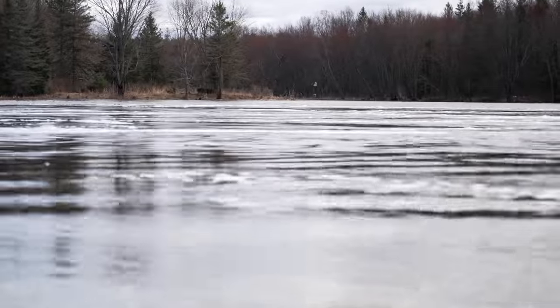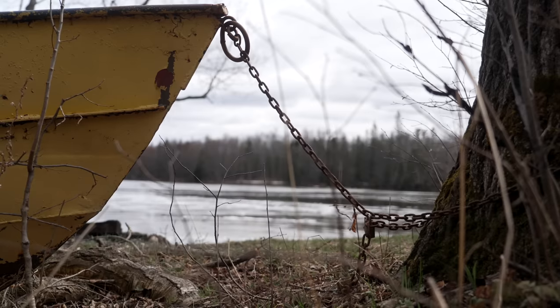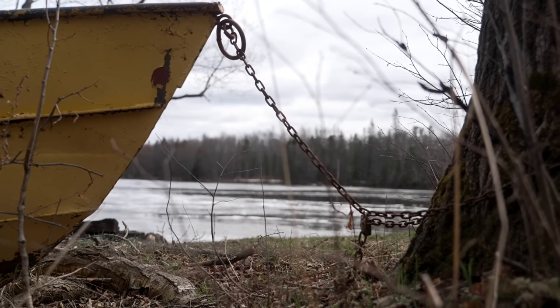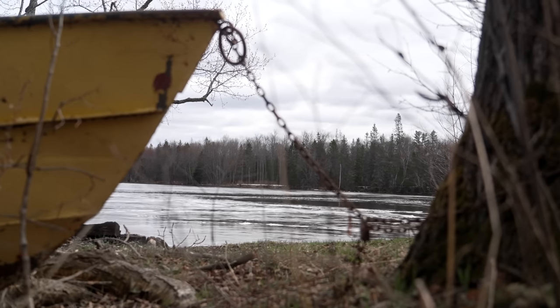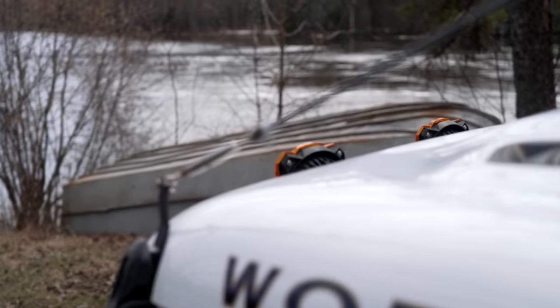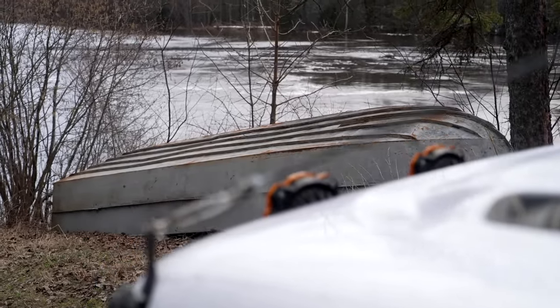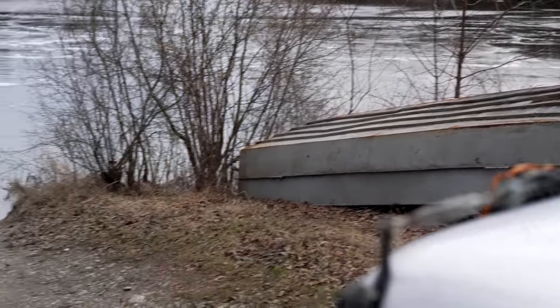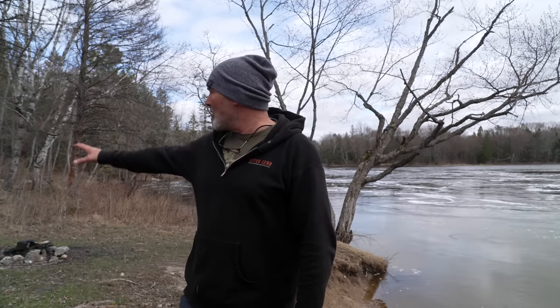This section is a boat launch, you can tell. This is where you can back a boat into the river here. But it looks like two rivers meet up here, so we're gonna go back. We saw a road going that way, and that might be a camp spot right by that kind of rapid area. But you can see the water's really high and it's just swirling around. It's all that spring runoff. But what a beautiful area. It's absolutely gorgeous. There's a couple of old boats here tied to the trees, so it must be a popular fishing area in the summer.